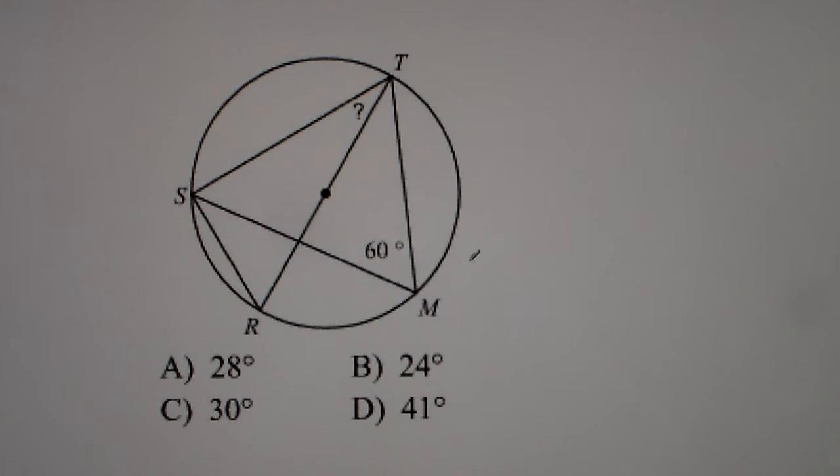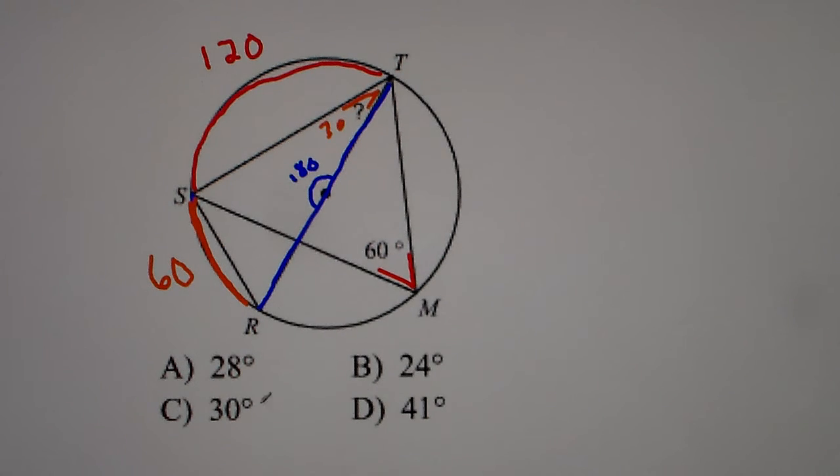This one was kind of complicated. Let's try to do this one together. So we're given this one angle here of 60, which is this angle right here. So if we double it, you can find this arc, which is 120. So that red arc is 120. Oh, this is a nice little thing to point out. RT is the diameter of a circle. You have to remember that there's 180 degrees on one side of the diameter, or on one side of a line. We mentioned that before. So, if S to T is 120, S to R, this orange, has to make up all the way to 180. So 180 minus 120 gets us 60. And since SR is 60, we divide that by 2 to get that little angle, which would be 30. That was a tough one.